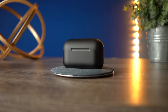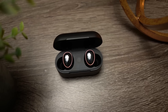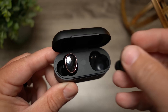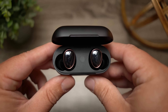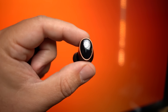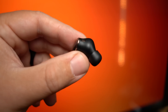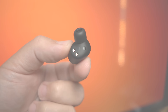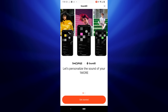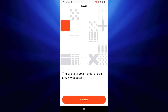On top of all that, this pair does have Qi wireless charging. It is using six microphones for phone calls, which I think it does a very good job with. It does have the IPX4 rating, and the battery life is right there on par with the Sony's — around eight hours on the earbuds themselves with around 28 hours using the case. The fast charge feature on these is very impressive: a quick 15-minute charge will get you four hours of use, and that's easily some of the best I've seen out there. The sound quality out of the box is not the best, and I do feel like this is on purpose because this pair works with OneMore's app and more specifically the Sound ID feature, which takes you through a hearing test to basically personalize an EQ setting based off what it thinks you like.